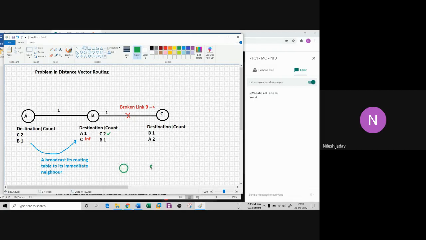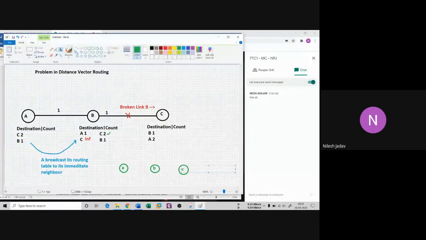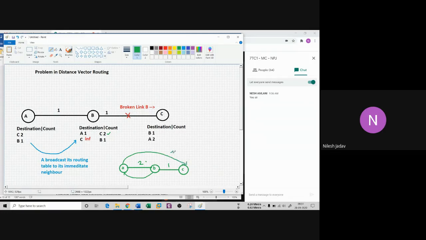So he will assume like this. This is A, then this is B, and this is C. Then this is the path. So now you see that this is the 2 here. So B will think that as A can reach C with 2, now if I add 1, then I can reach C also by moving in this direction. So first of all, I'll go here by 2, and then I will go from here to here directly with the hop count of 3.